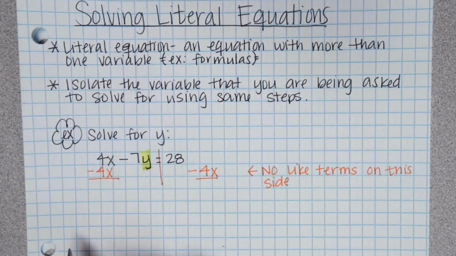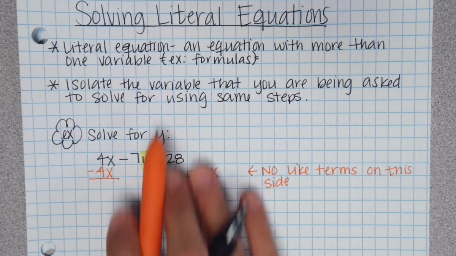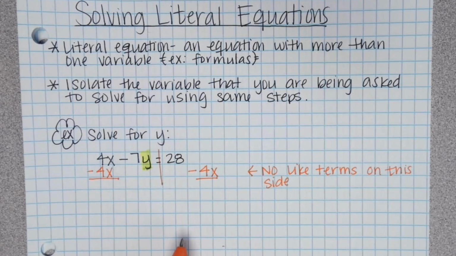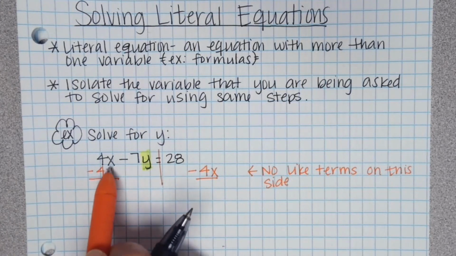So then you would bring everything down, but you'd put the negative 4x in front of the positive 28 because it has to be in the form of y equals mx plus b. All right, hold off on that step. We're going to do that at the very end, just so that we can see the process first before we get there, okay? So right here, we do bring everything down.